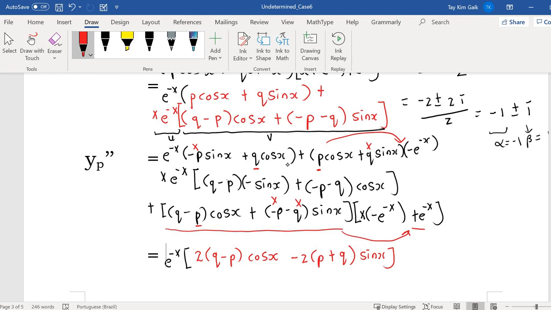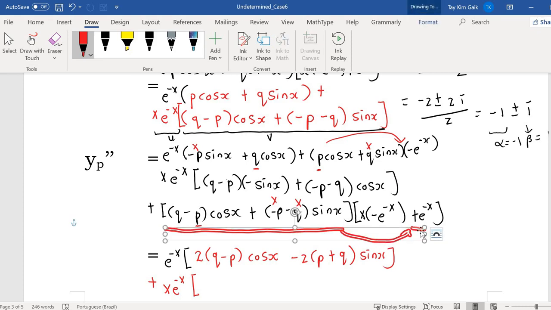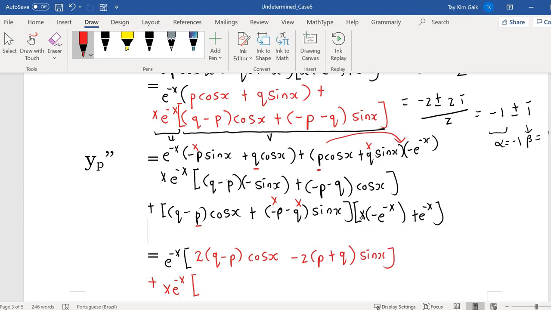Okay, later on add up with the term x exponent negative x. Okay, x exponent negative x totally from here, this line combined with this one. I mean, this one multiply this one. Okay, so x exponent negative x, q, let's say we arrange cos first. So minus p, this one maybe you erase it. Now I'm collecting the term multiply with x exponent negative x, and then put up the cos term first.